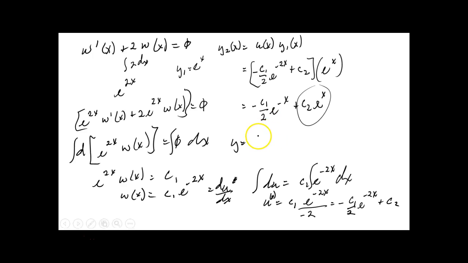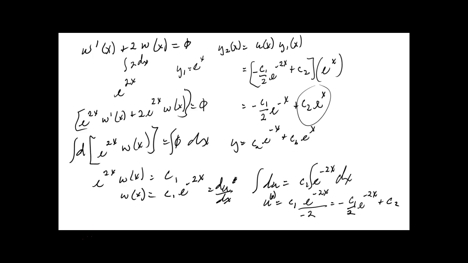Call it C3, I don't care what you call it. C sub a. Okay, just call it something. e to the minus x plus some other c sub b e to the x. And those are obviously linearly independent solutions. So this one we got, this one we derived.